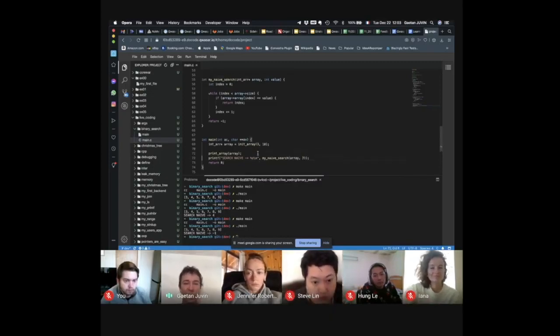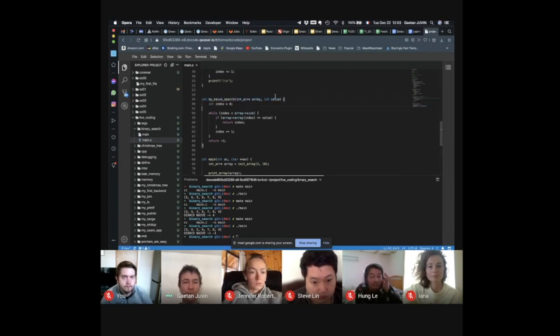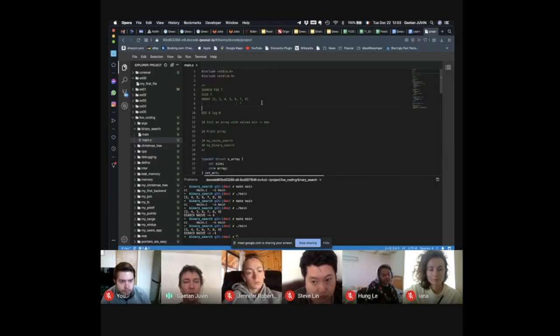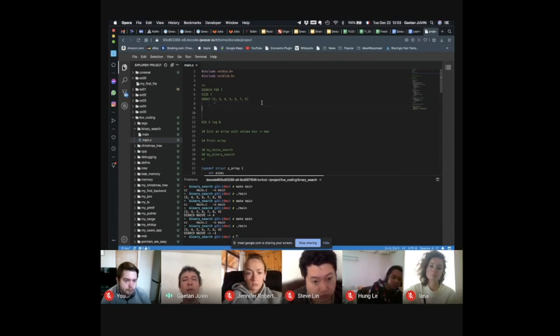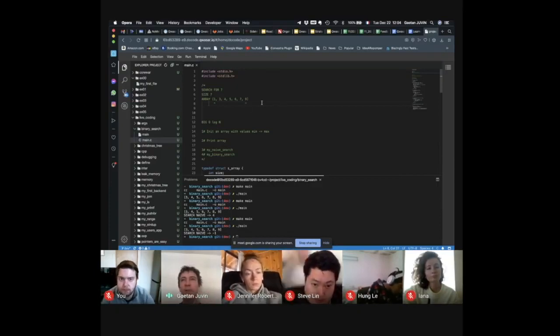Cool, so let's now do my binary search. So same prototype. So what do we want? So we are here. What we need is the delimitation of the array. And there are multiple implementations of it. One of them is recursive. So what we want is to divide the array into sub-arrays, and only look in that sub-array to see if the value is inside it or not.